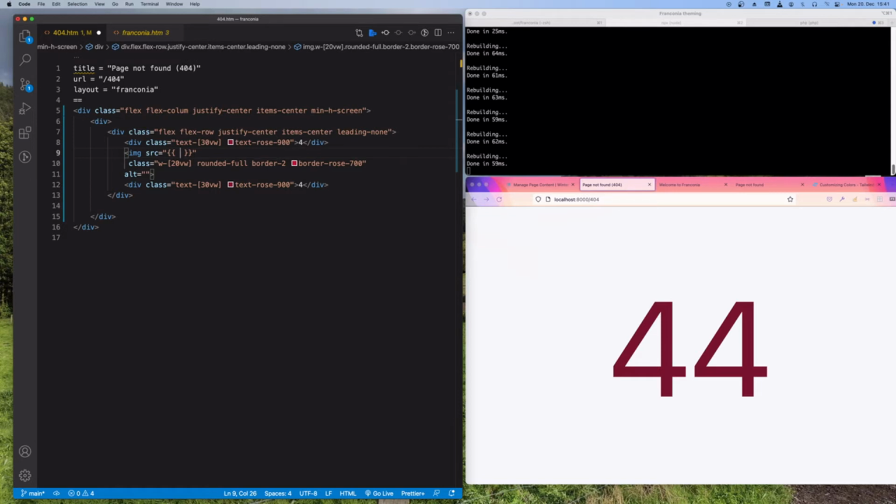Now, the Snowflake key is not found image. You can choose anything you like, but I go for not found image, and I add my Snowflake filter, and the first argument, that's the argument we always need, is the type, and the type is image, and that should be good enough for this one.